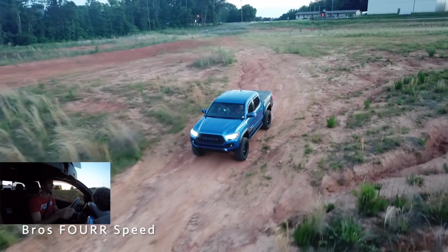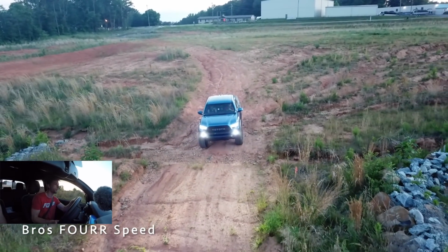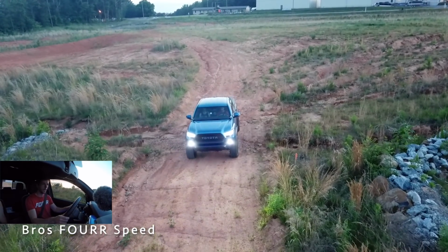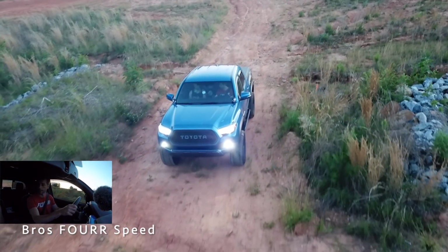You should do the fog lights too. Turn on the fog lights? Yeah. There we go. We got some big bumps here. Heck yeah. It's washed out a little bit more. Four-wheel drive. Not yet. Oh, there we go. Just got to keep my momentum going in these little ruts here.